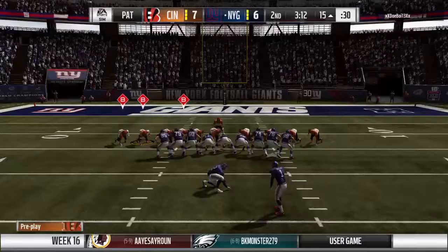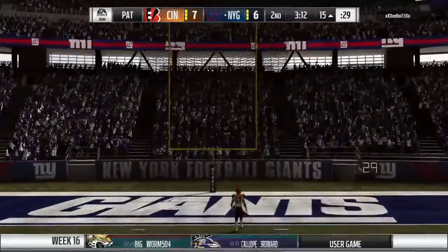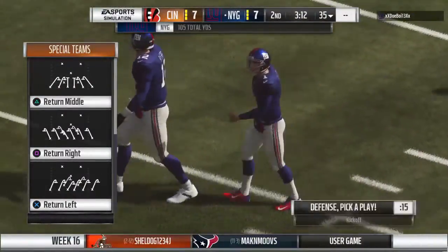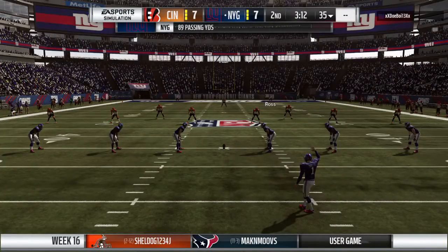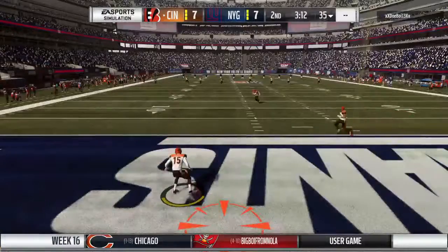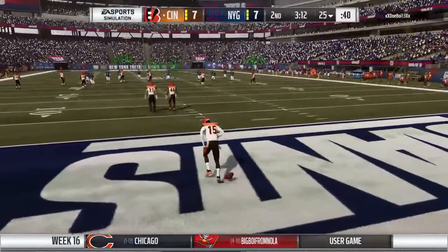And that was just a fly route. There was no stop. He just went. Yeah, and it was beautiful to watch because you have to set it up as you go along. Everyone knows he's fast, so you play him for that. That's the number one thing you want to take away. But as you go through a game, sometimes you vary the speed in which you come off the line of scrimmage and maybe start a little bit slower, get him to stop his feet a little bit as a defensive back, and then explode and go as we saw there.